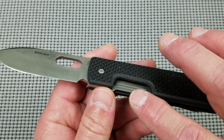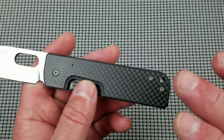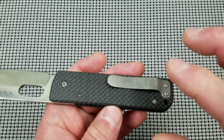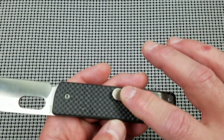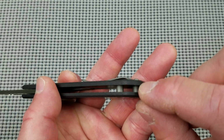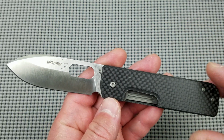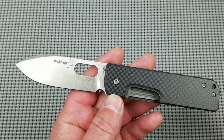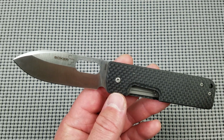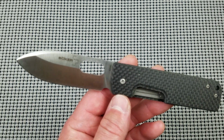An inset titanium liner lock. Your small hardware at the butt end here, your screws are stainless. You do have a titanium pocket clip, and you have a couple of titanium standoffs here. Now, the pivot is very interesting. I disassembled this knife to take a look at it and checked everything with my magnet, and the pivot is actually a hybrid two-piece design.